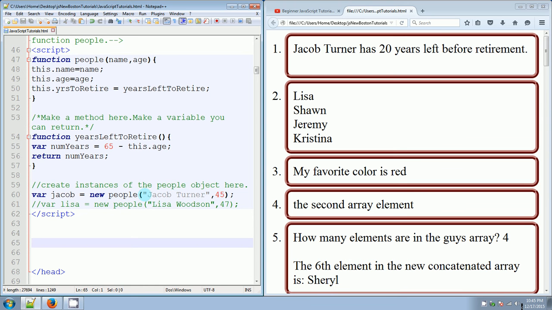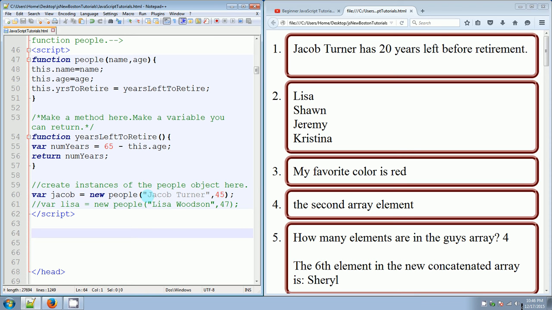And because we're creating a new instance of this particular object, we have to fill in these parentheses, name comma age, we have to put a specific name comma age, which is going to be set to Jacob.